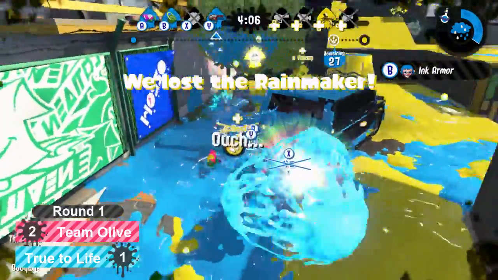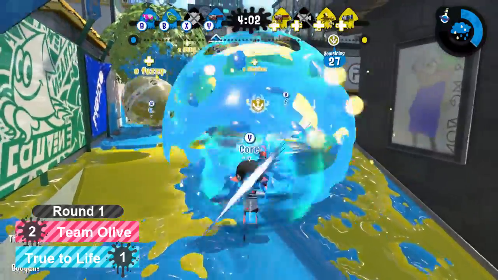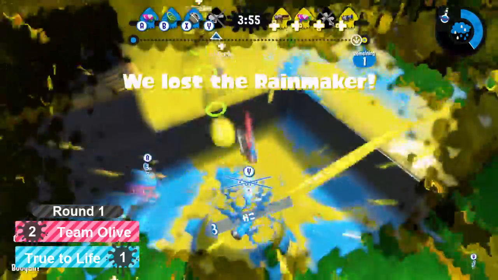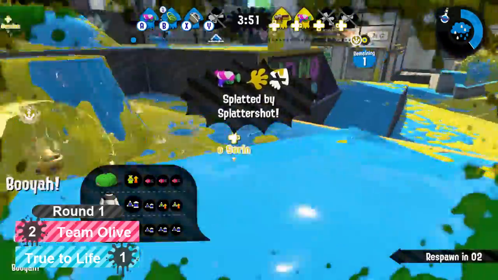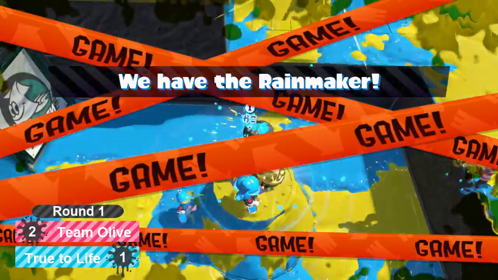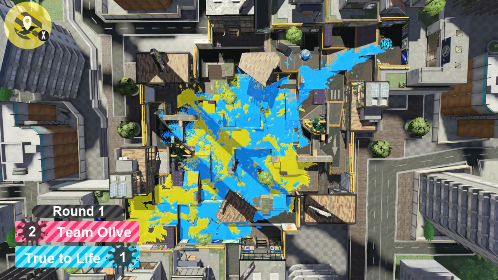Core going absolutely in, per usual. Wow, all of True to Life right here. This might be it. Amazing. Not quite a quick KO, but just about. If Olive wants to come back from this, they need to go all the way now. There's absolutely no stopping it. And True to Life doesn't even give them the chance, completely stomping them.